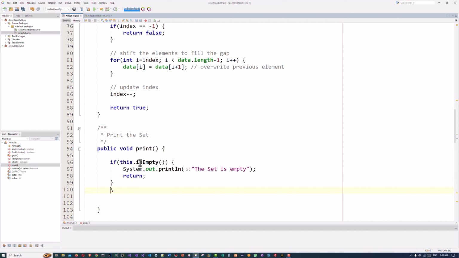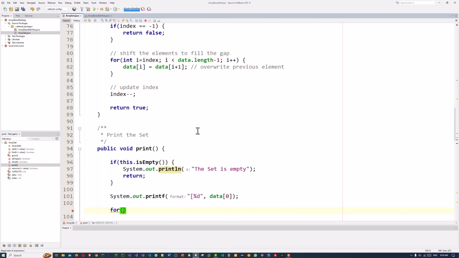Otherwise, print the first element %d, data[0].